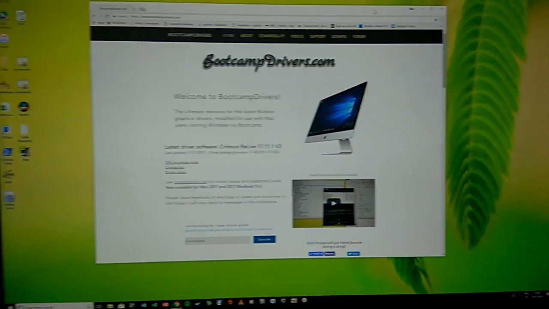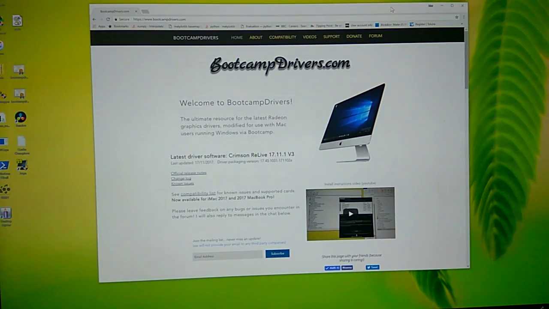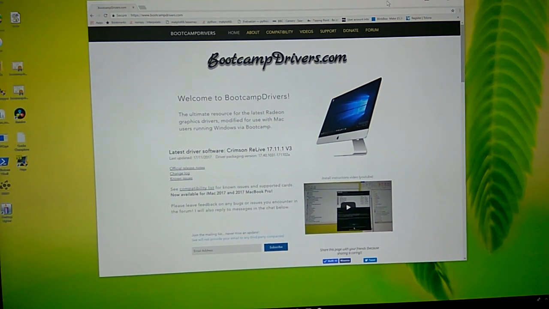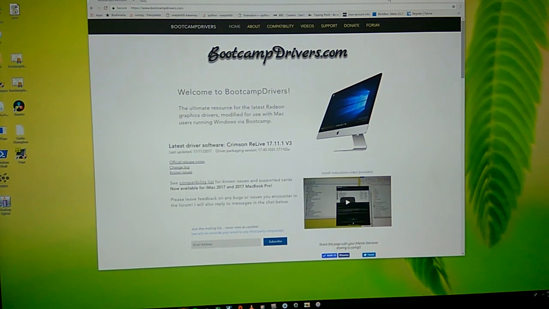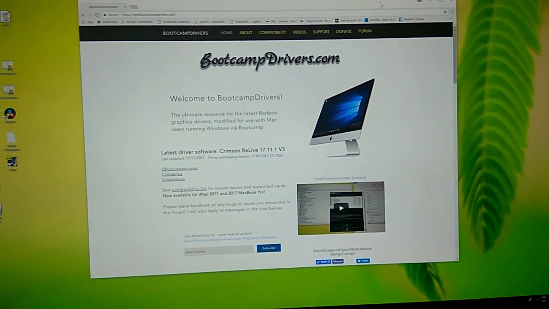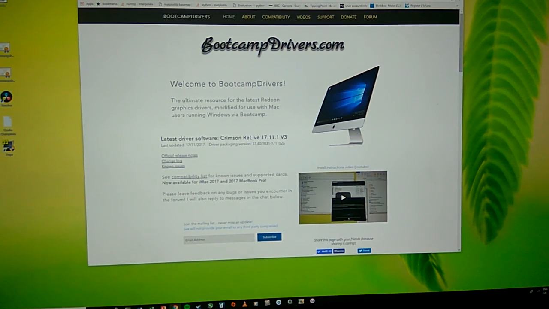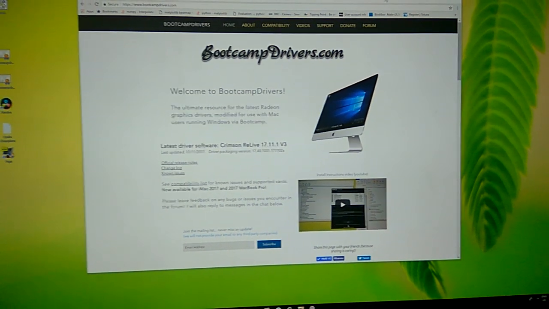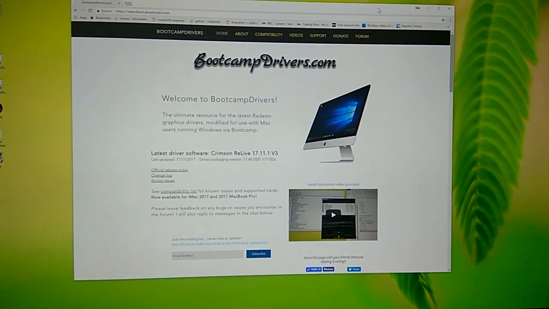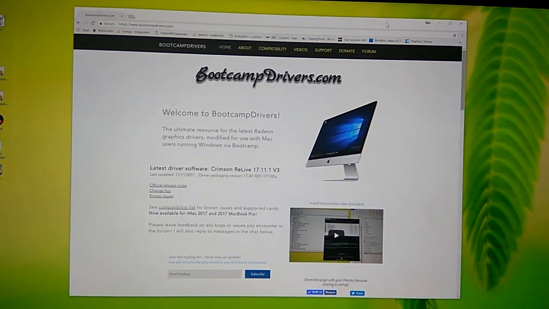Today I'm going to show you how to update your Bootcamp graphics drivers to one of the latest versions of the AMD graphics drivers. They're unofficial drivers, which I've modified myself to make sure that they work in Bootcamp. So your mileage may vary, but you tend to find that quite a few of the releases are generally pretty stable, and the games actually work with better frames per second and smoother gameplay. So this is an instruction video on how to get that all up to date.